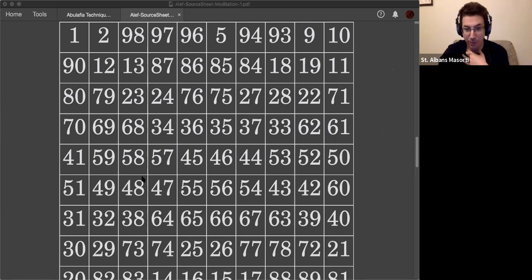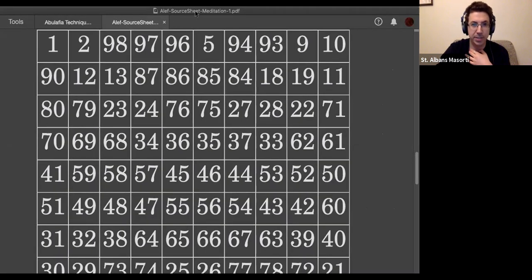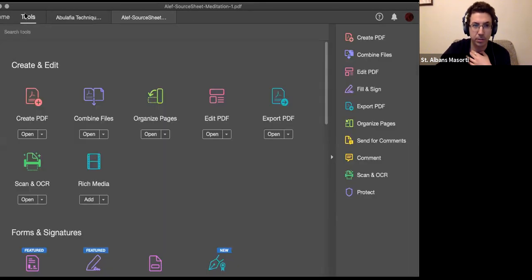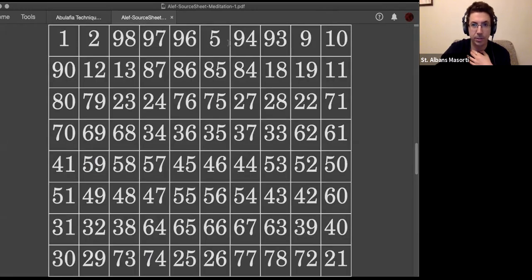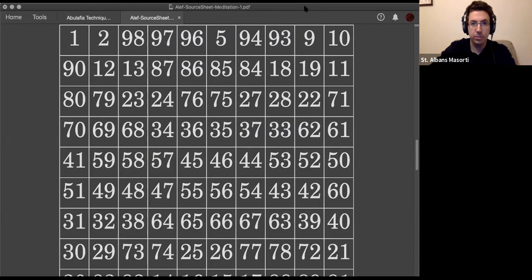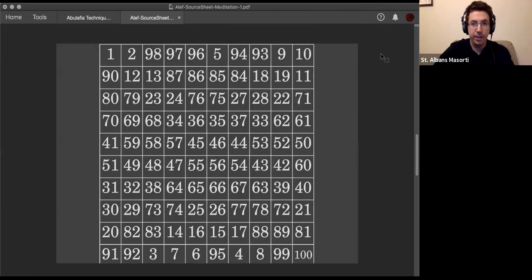Now, this is another one. This I've got to zoom out for, I believe, because I don't think it's fully on the screen. Is that right? So give me a second here. Let's get our toolbar back. Where's my toolbar? Okay, let's just zoom out like that. Can you see the whole thing? You're going to need to see the whole thing. There we go. Okay.